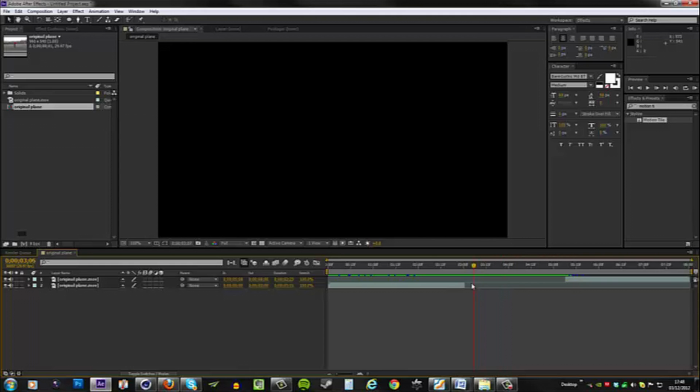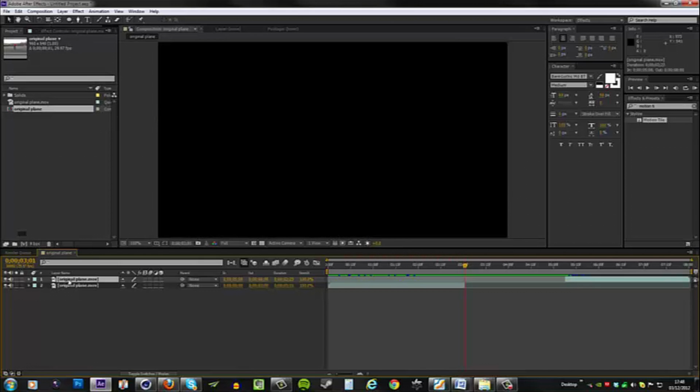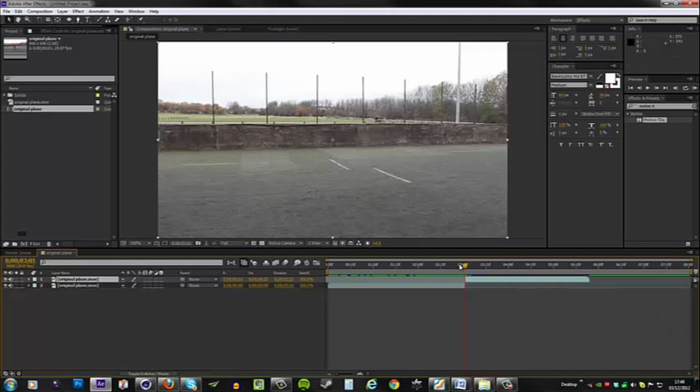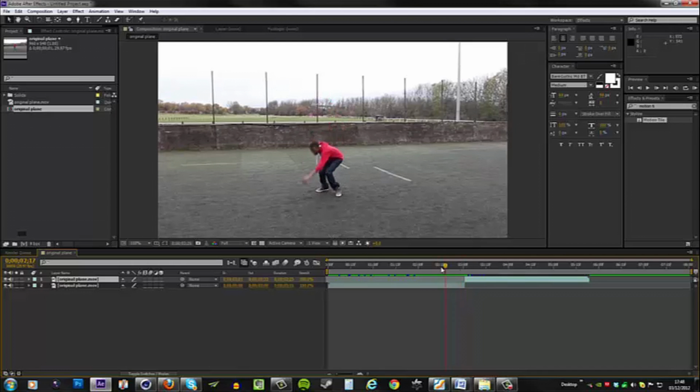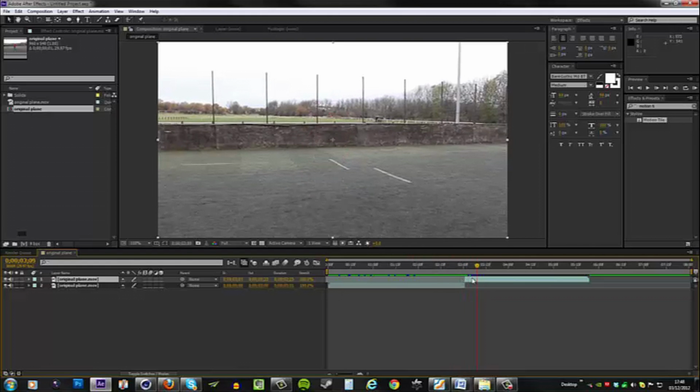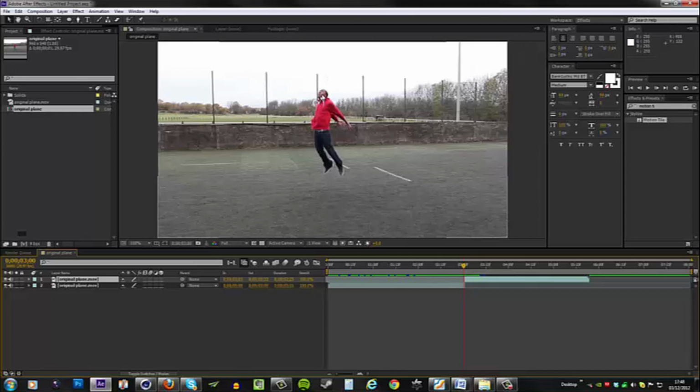So when you've done that, you wanna go back to the end of this other clip, move forward one frame so it goes black, and then go to the top one, press the left square bracket key to nudge this other layer back. So we have our actor jumping up in the air and disappearing, pretty much. So we need to carry on this upward motion.